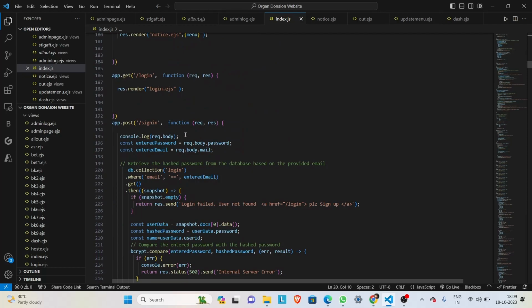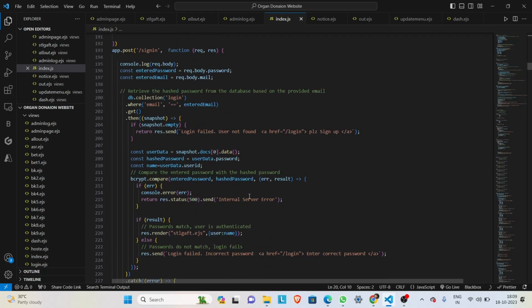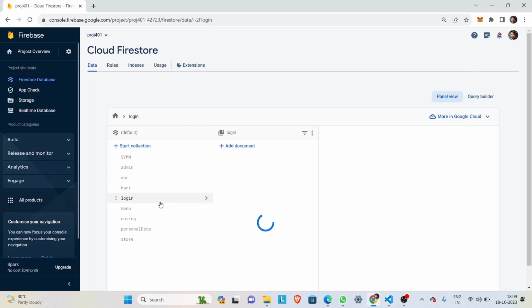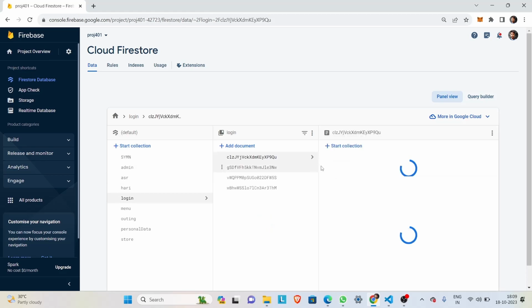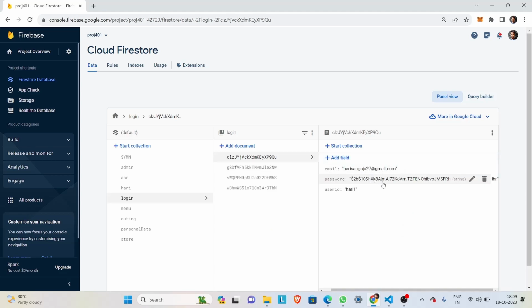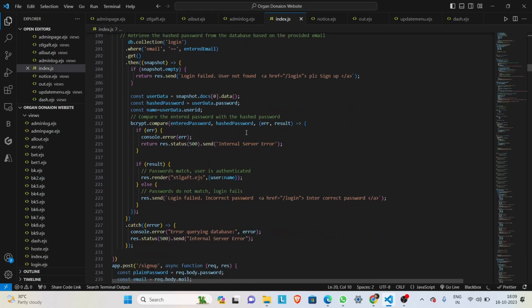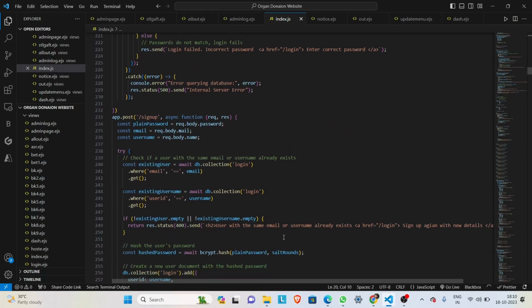As we sign up, the username, password, and email are entered. It checks the database. I used a hash method where the password is encrypted, which means the user, the admin, even a hacker cannot know the password we are using. As we can see, the password here is hashed. This technique adds extra security to our user accounts. This is all about the sign-in page, and this is the sign-up page.